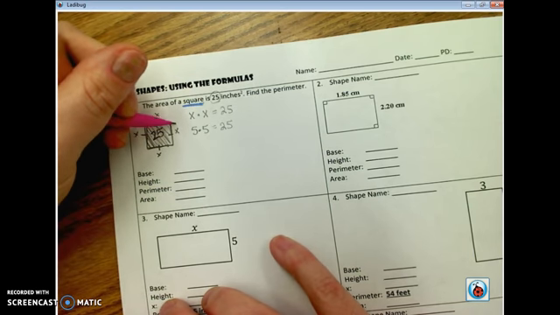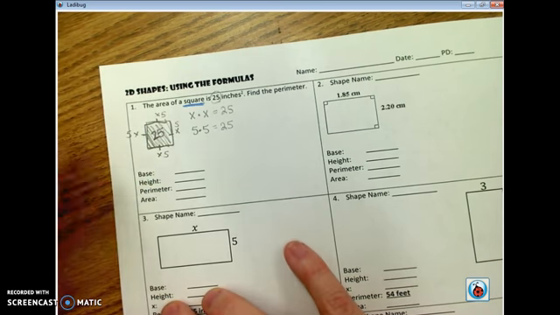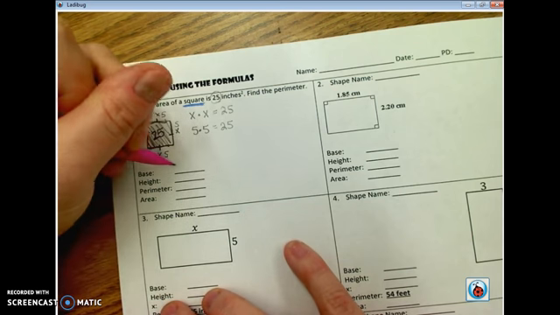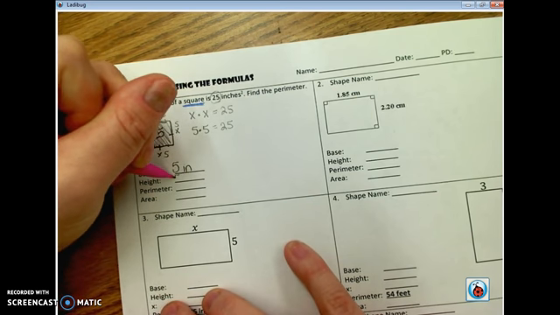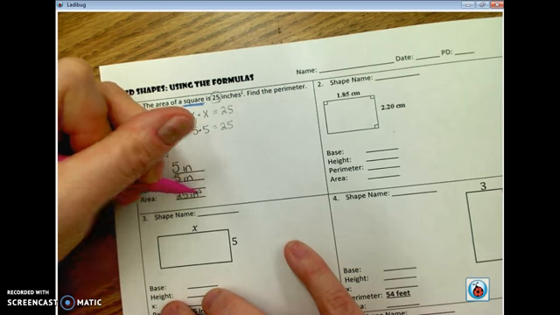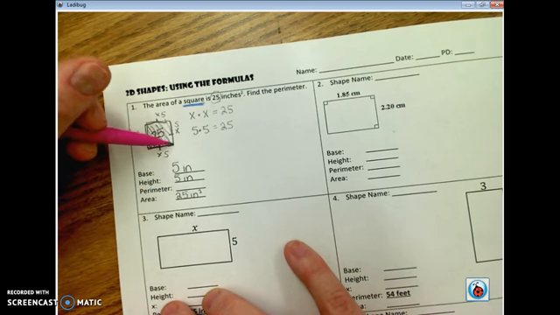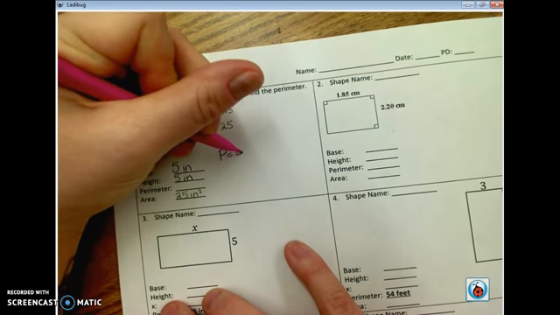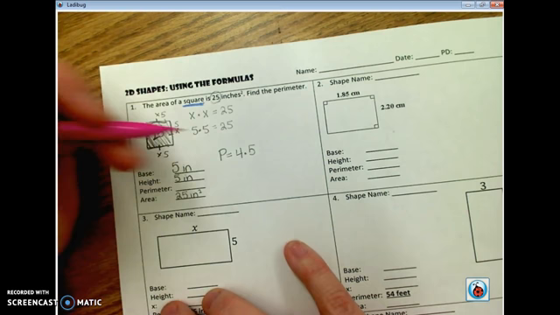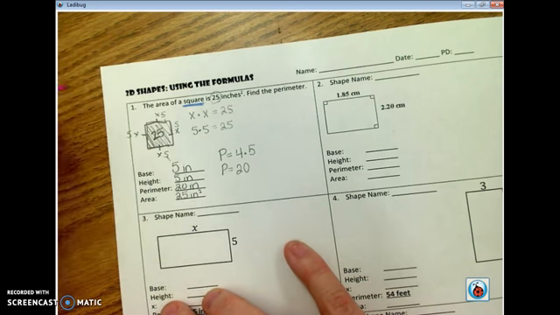So that means that my missing side length is 5 for all of these. So now I can go ahead and fill out some of this information. My base and my height in a square are the same, so they are 5, and my units were inches. Right? My area was given to me, that was 25 inches squared. Well, now all I have to do is find the perimeter. Well, perimeter is simply just adding up all of the sides, the outside of the shape. So I could do 5 plus 5 plus 5 plus 5, or I could simply do 4 times the side length, which is 5. So my perimeter is 20. And notice it's still just inches. The only time we add the squared is if we're doing area.